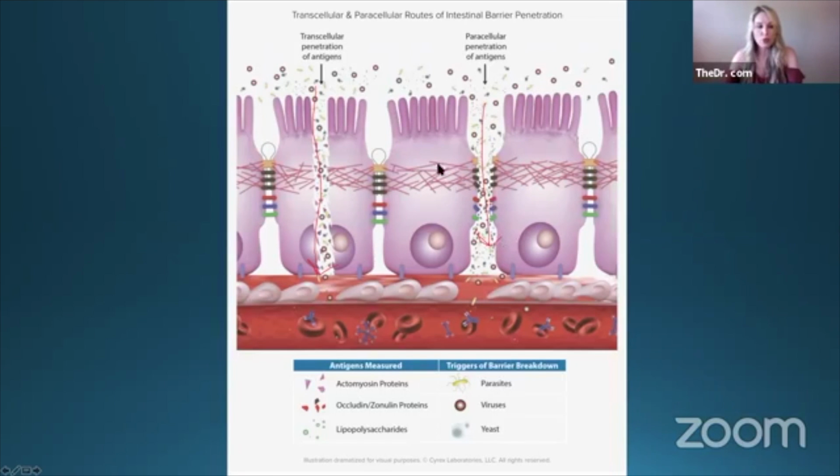So on this test, we're looking at antibodies to actomyosin, and actomyosin are these little protein structures within the cells. Now, there's always going to be a normal level of antibodies because antibodies are the cleanup crew. They clean up dead cells, dead tissue. It's when there's too much destruction of this actomyosin that the body has to create elevated antibodies, a bigger cleanup crew, right? And then we know that there's likely destruction of this and intestinal permeability through the cells in the gut.